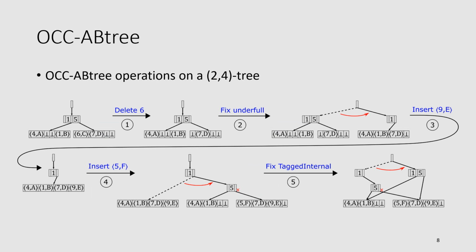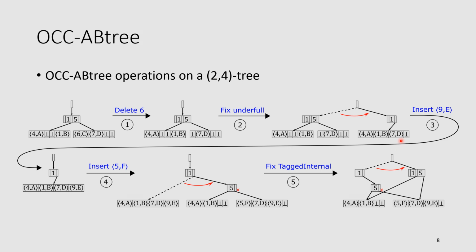Now let's walk through some of the operations of the OCC A-B tree. We start with the diagram on the top left. Deleting the key 6 is easy, it's simply removed from the leaf that contains it. However, this leaves the leaf on the right underfull. To fix this, we merge the two leaves together. This requires changing the parent node as well, since it will have one less key after the merge. To perform this update, we first lock all involved nodes, then construct these two new nodes in local memory, then atomically perform the update by changing the appropriate pointer to point to the new subtree.